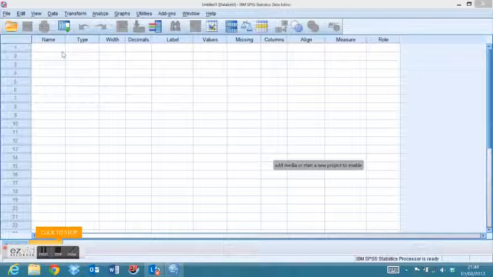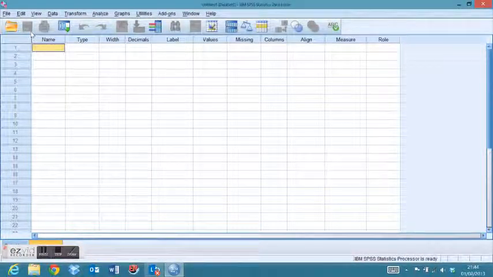The screen we're looking at now is a variable view within the SPSS program. We've got two views down there. We've got data entry and also variable view, which I said is this one. Each of these different columns here relate to columns on how we're going to enter data. So row 1 is actually the first column, so we're going to give it a name, and here we're going to call it gender.